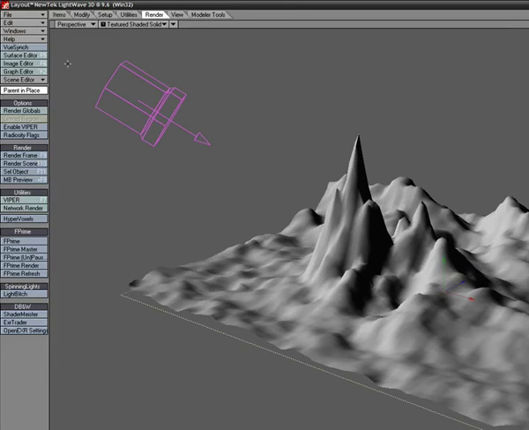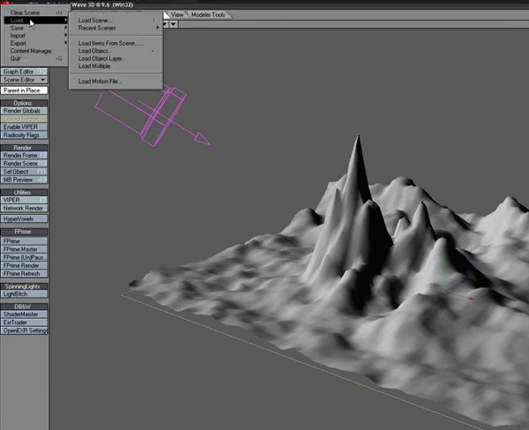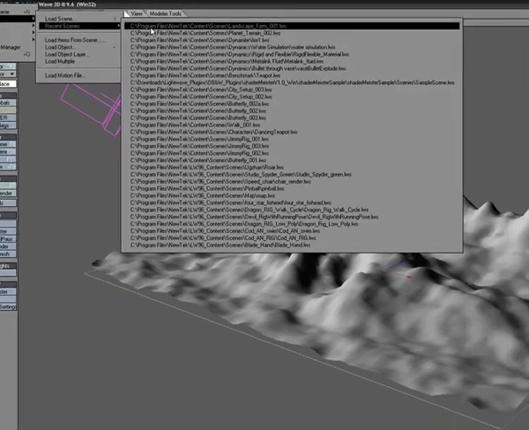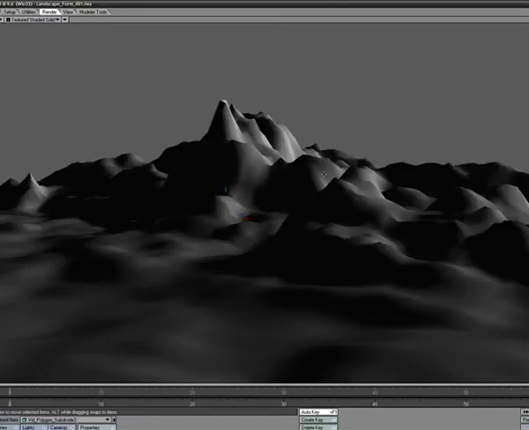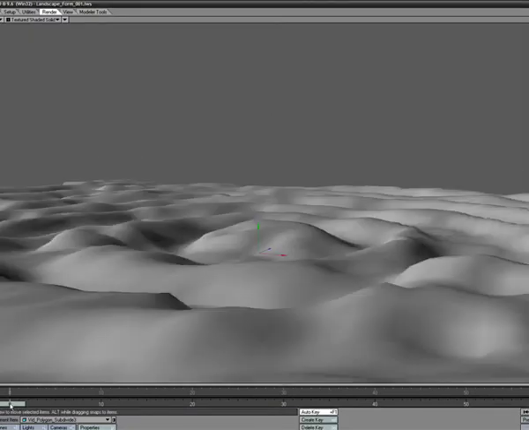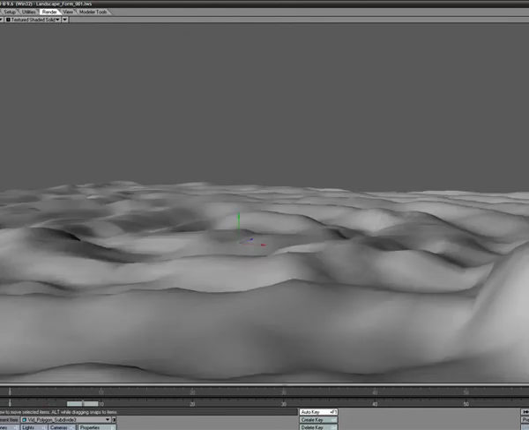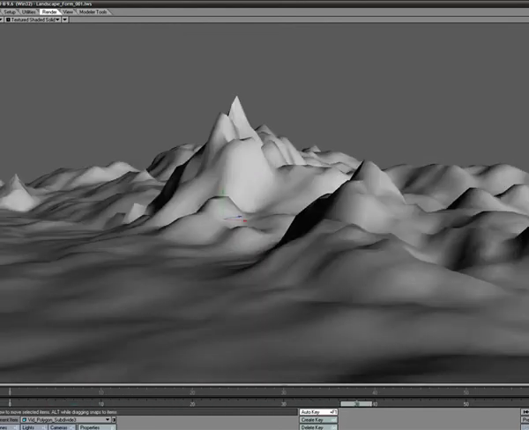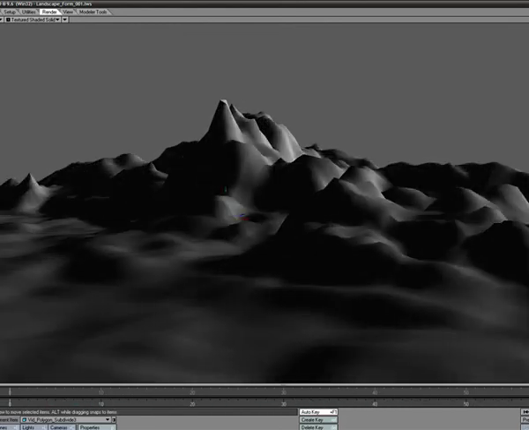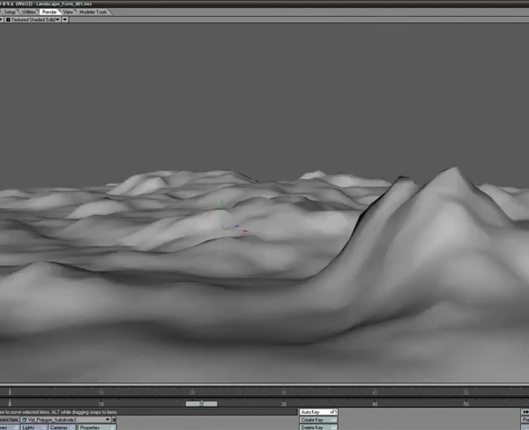But let me call up another scene that I had made earlier just as a quick test, which I'm just going to scrub through here. Again, this is just animating the values that we were just doing in that last scene.